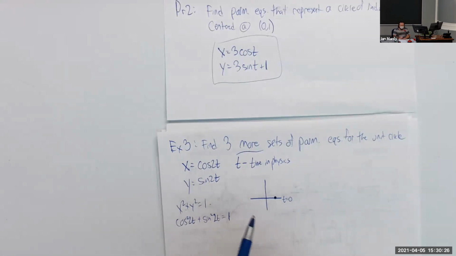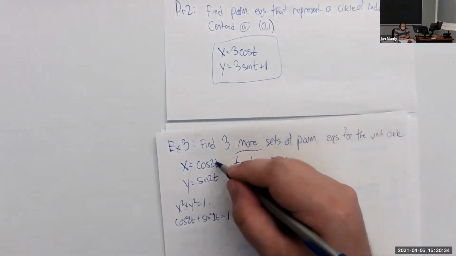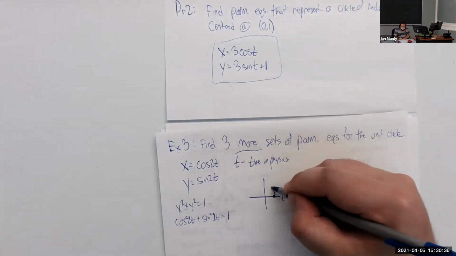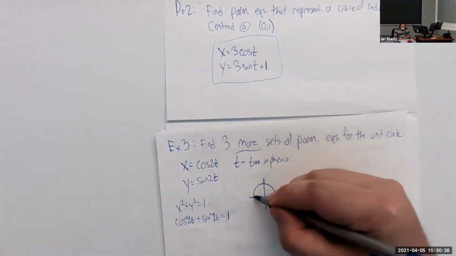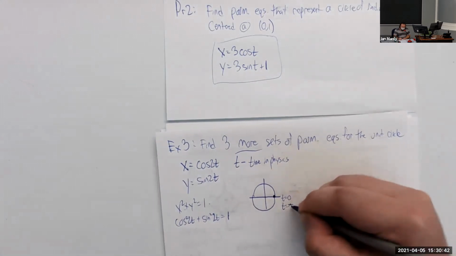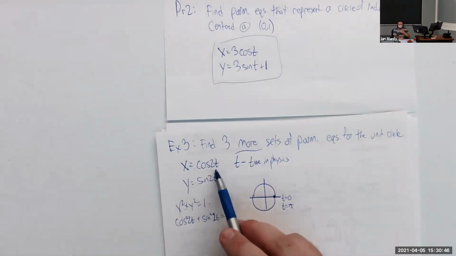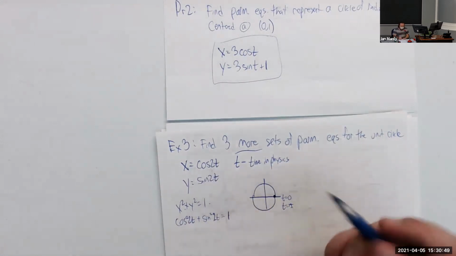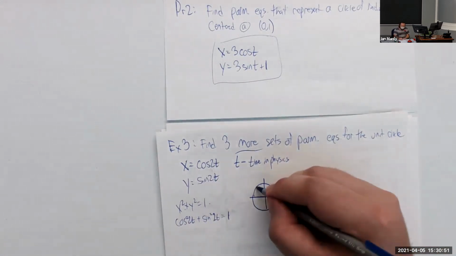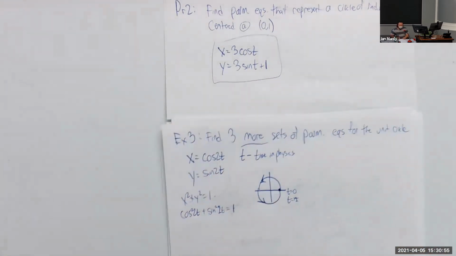Yeah, it'll be half of what the other equations took. So it's going to take pi, right? Because if we imagine t is like an angle, then when we get to 2 pi, we've gone around the whole thing. But all we need to have here is t equals pi because we already have the 2 provided for us right here. So it's going to take pi seconds to get around the circle this way. We could draw arrows representing which way we're going around the circle here.